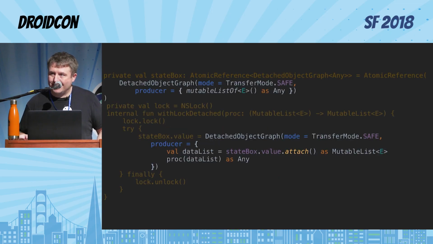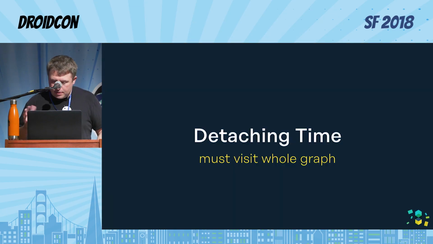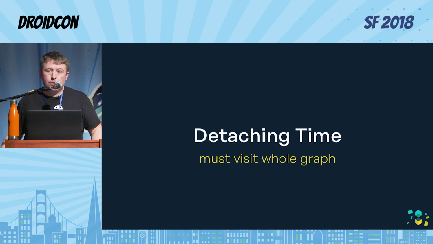Do not try to ingest this slide, but I have an example code in my open source that shows you how to build a structure to do this. But it's very easy to leak the data that's in there. So when you start accessing it from other threads, if you hold onto a reference and try to detach, it's going to fail, right? And a minor thing, detaching requires you go through the whole object graph to make sure nothing's talking to it. So in that case with the hash map as a cache, if you had 50,000 elements in that hash map, the benefit of a hash map is constant time lookup and insertion. Not anymore, because if you go get something, look at it, and then detach, you're going to have to hit everything in that node. So it's another thing to consider.